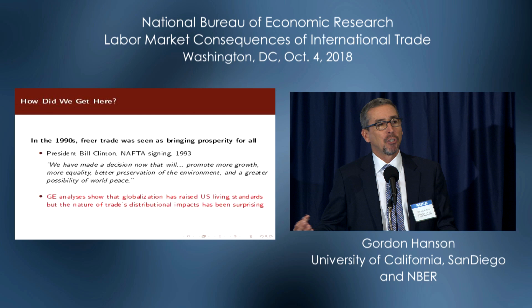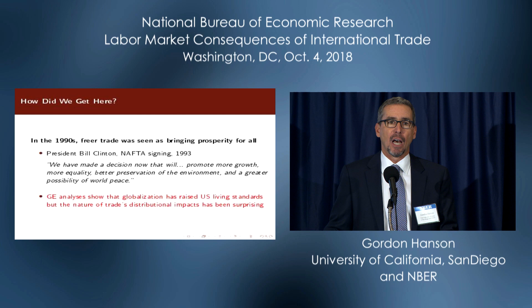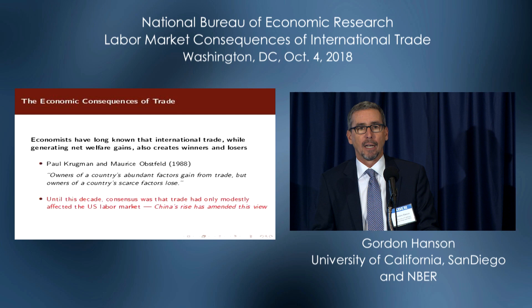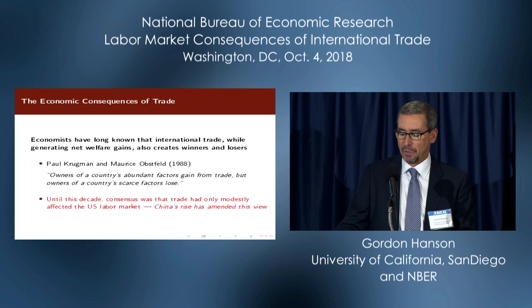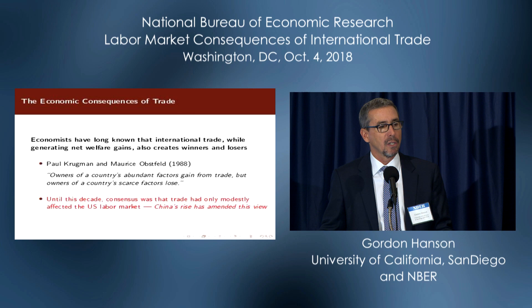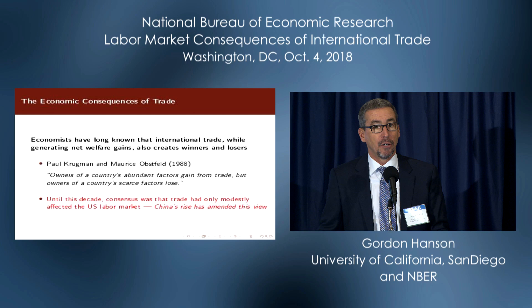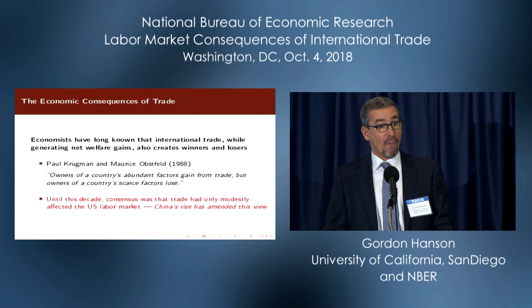That intuition we had 25 years ago is largely unchanged. What has changed is our sense of what the distributional impacts of trade are and where those distributional impacts come from. Go back 30 years and look at what leading writers of international economics textbooks would have said about the distributional consequences of trade. Krugman and Obstfeld quoted basically the Heckscher-Ohlin theorem and its manifestation in the Stolper-Samuelson theorem: the impacts of trade are going to play out in national labor markets and have differentiated impacts on individuals according to their skill or education level. When we took that approach in the 1990s and tried to understand the impacts of trade on national labor markets differentiated by skill, we found impacts.